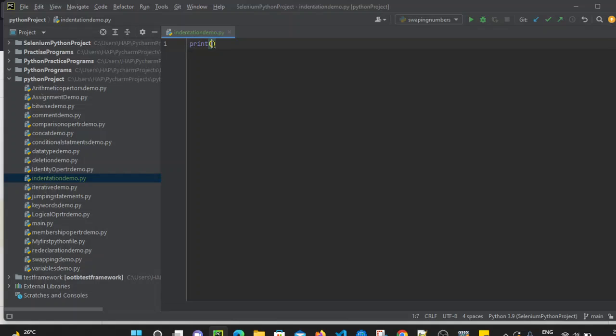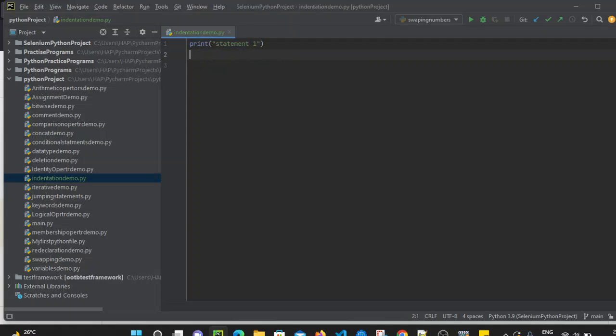So let's print statement 1. When I press enter, it again starts at exactly the same vertical line distance as statement 1.